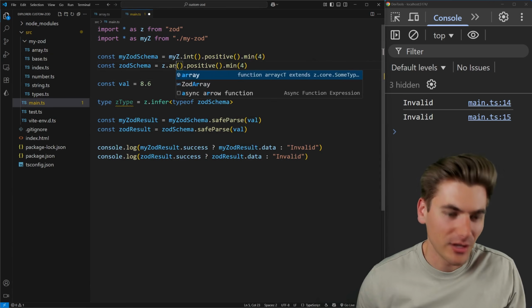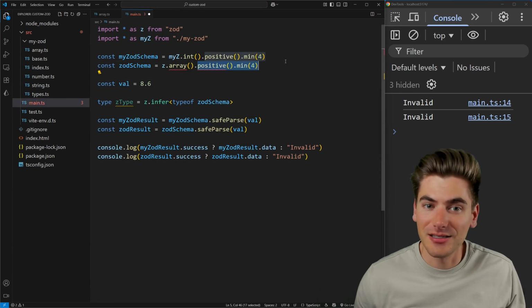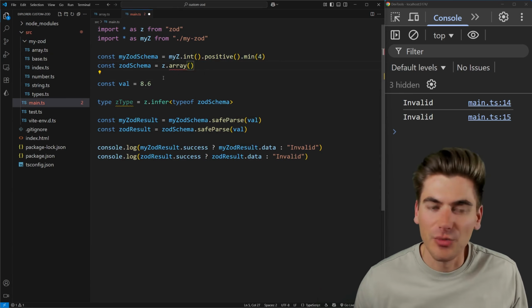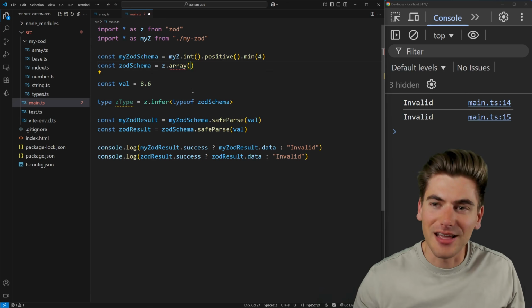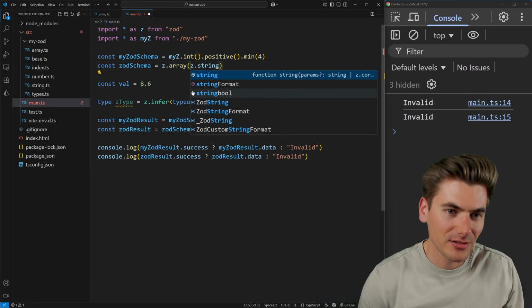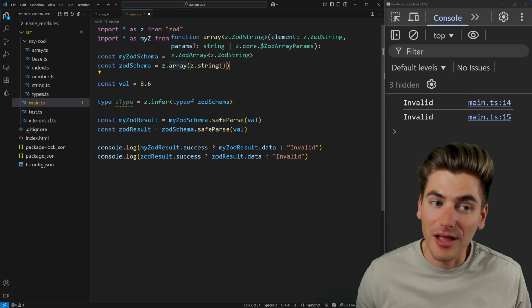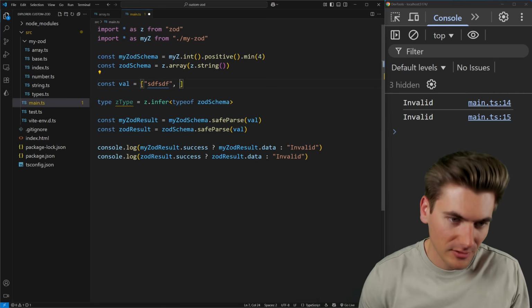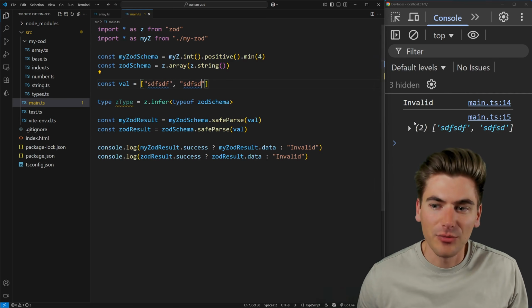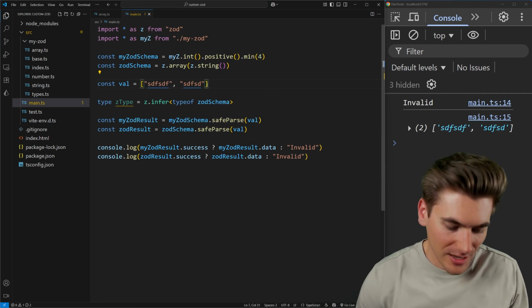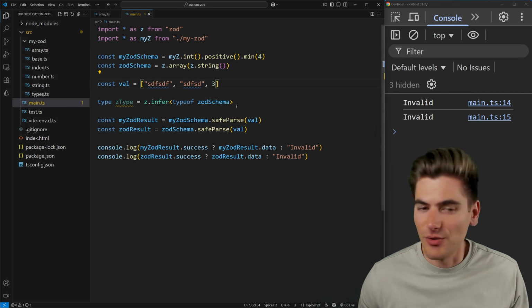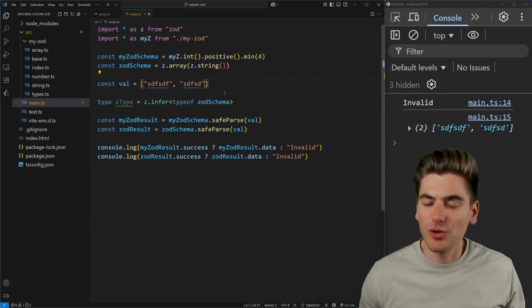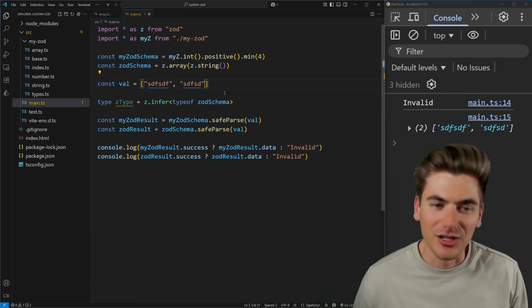Inside of our main here, we can use array just to look at how Zod does things so that we can implement this ourselves. When they have an array, it requires you to pass in a child to it. So we're going to pass it in here, saying string, and that just tells you we have an array of string-based values. So if I change this to an array of strings, you can see this bottom one right here prints out whatever that array is. And as soon as I add something that's not a string, it's going to give me that value of invalid. So this is a really great way to just know, okay, we have everything working just like we expect it to.